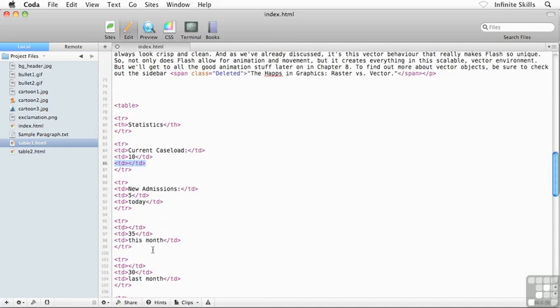But it looks like we, by and large, have 3 columns or 3 cells inside every single row all the way down the table. Before we get to the CSS portion, though, there's a couple of additions that I'd like to make to the HTML. So what I'm going to do is look for the opening table tag, this guy here, and I'm going to throw in a width attribute. So this is not CSS, this is HTML. So I'm going to go width equals, and then in quotes, 225, just like that. So that's 225 pixels.